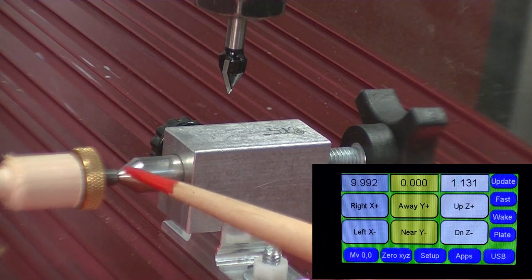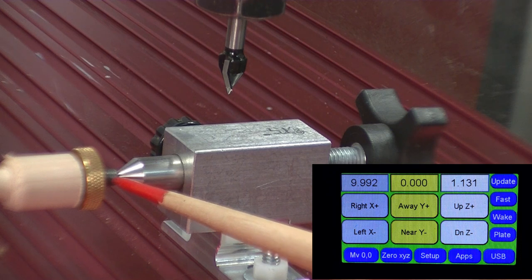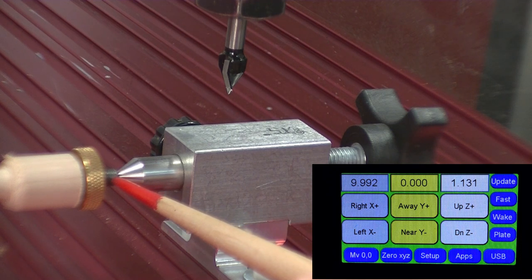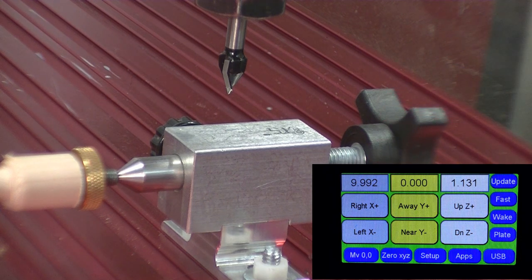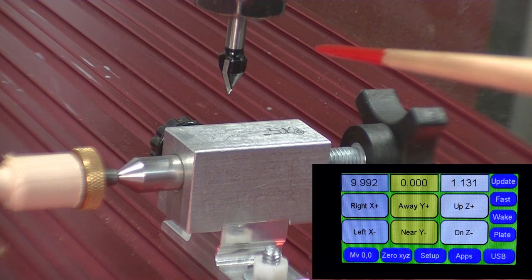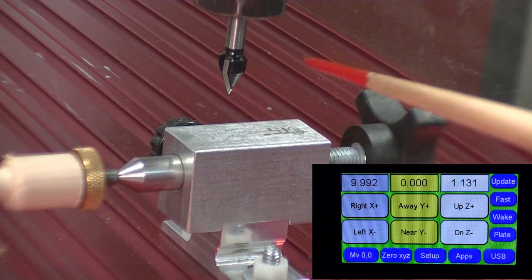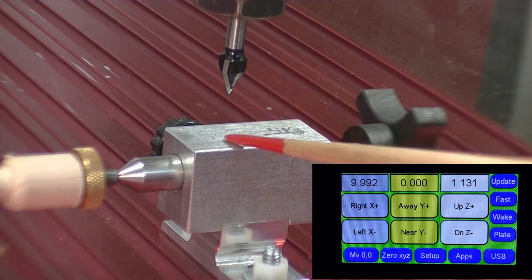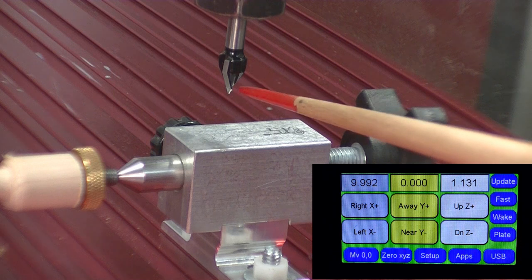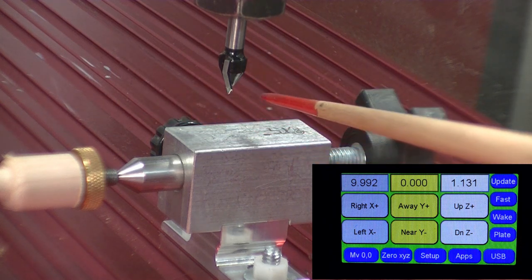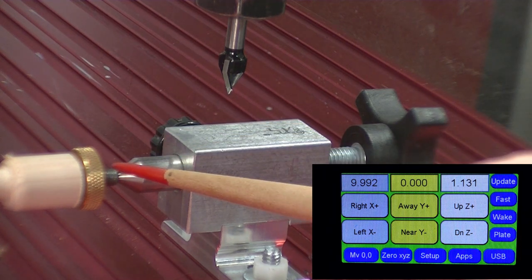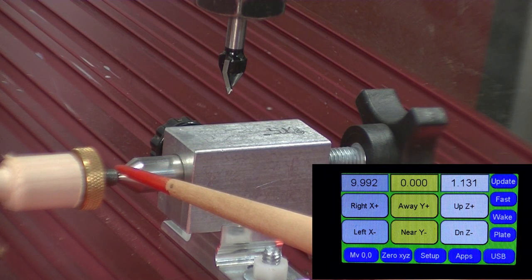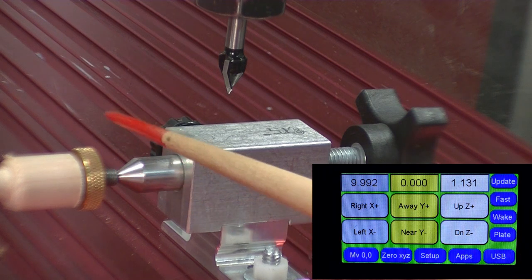Now, if I tell it to go to 0, it will go to the center line of this project. That's what I want. Now remember, you have to make this adjustment every time you do a tool change. This is a critical adjustment that you have to be aware of. If you change your tool, you'll have to go through the steps of setting the height and then adding the tailstock radius.